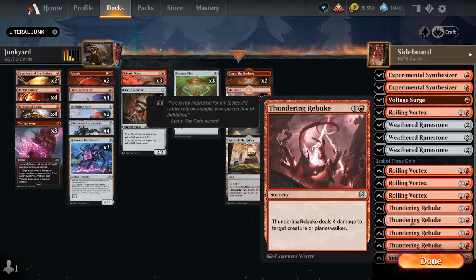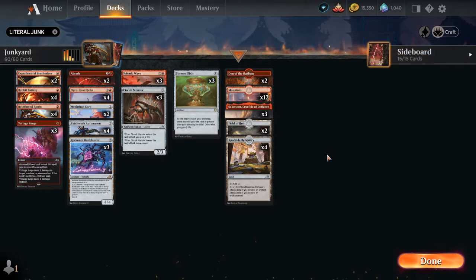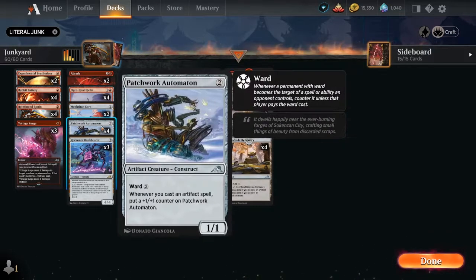We're also doing Thundering Rebuke and 1 more copy of Seismic Wave. So yeah, this deck has shown to be really fast, especially when you get this combination out there.